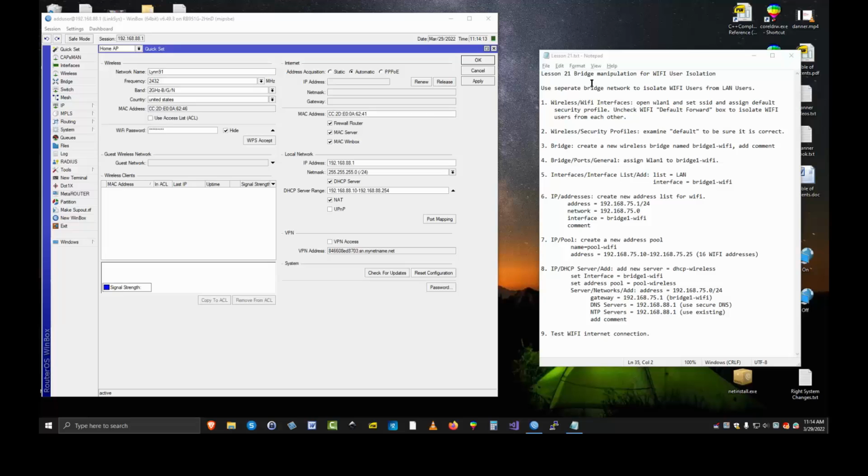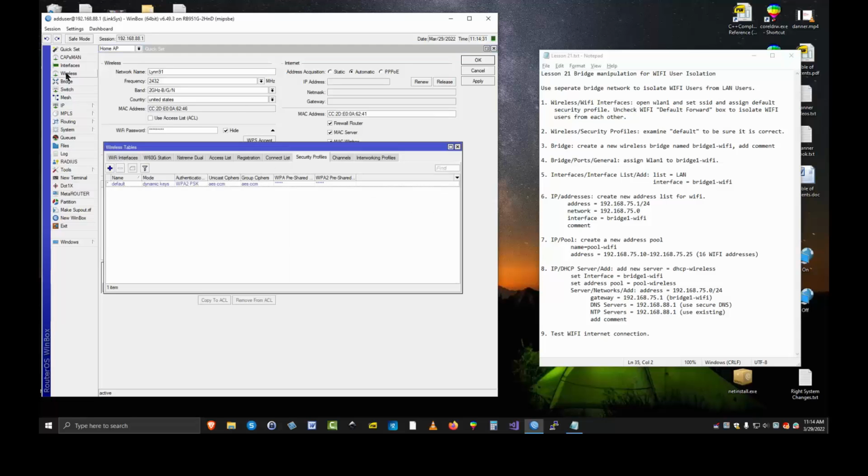So basically, lesson 21 consists of bridge manipulation for Wi-Fi user isolation. In other words, we're going to use a separate bridge network to isolate the Wi-Fi users from the LAN users. So step 1, wireless Wi-Fi interface. Open WLAN and set SSID. So let's do that. So wireless Wi-Fi interfaces.